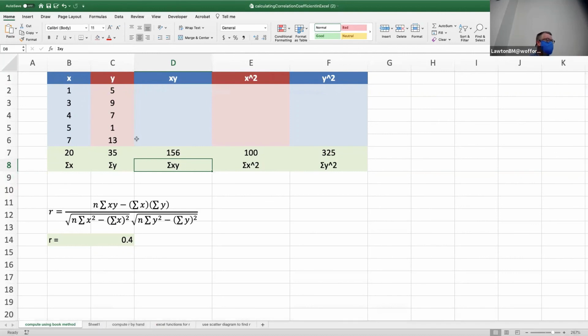The more steps you do by hand, the more prone you are to make an error. And that's why in the real world, we try not to do anything by hand. We like to understand the concept, but we try not to do any individual calculations by hand because we're more likely to make mistakes. And in stats, you're often dealing with 10,000 pieces of data, so you really don't want to be typing all those in. You want an instrument to collect those numbers for you, and then you want to have a computer do that for you. Okay.